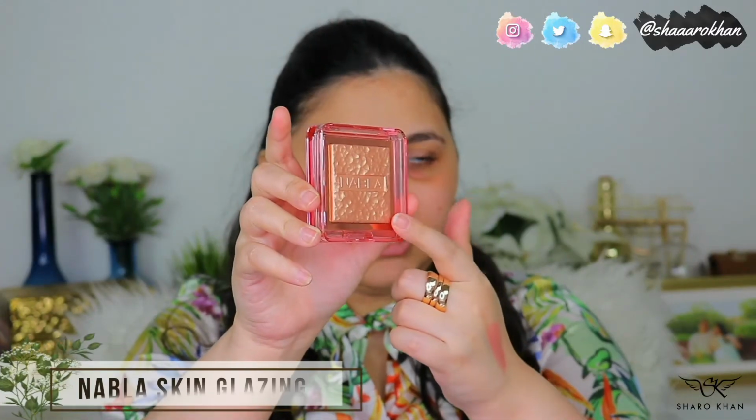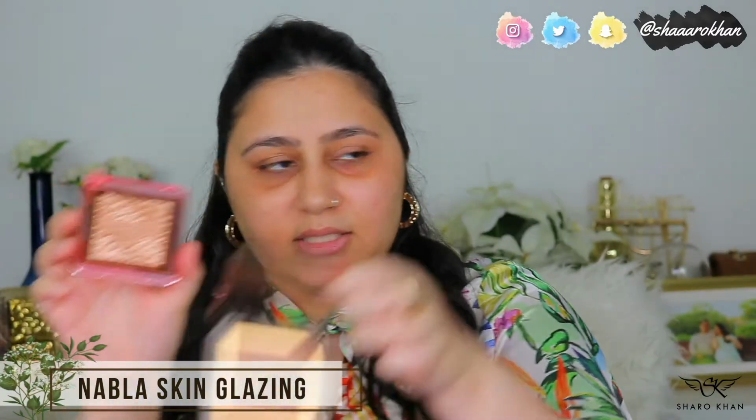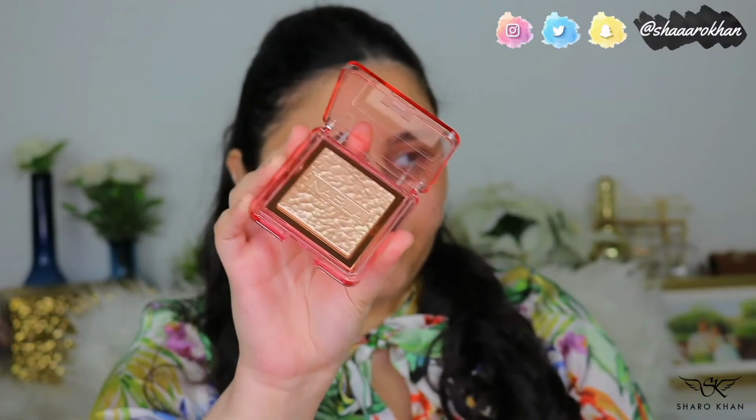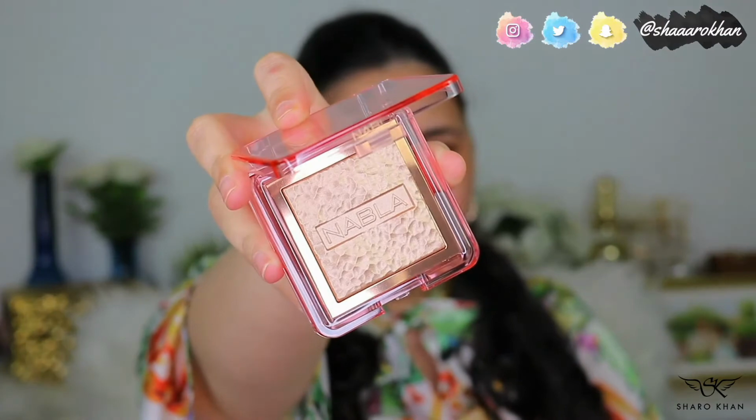And then for the skin glazing, the plastic case is different. This has more of a pinky tone, and this has a brownie tone. So we have the skin glazing, and I got the shade Amnesia. I was looking for this shade for a very long time, but I think it is the best seller. That is why it wasn't in stock a lot of times. So I got this shade, and it is a beautiful golden champagne shade, and they have around 7 or 8 shades. So this is how it looks. This is also 20 pounds, and they are available in, I think, 8 shades.